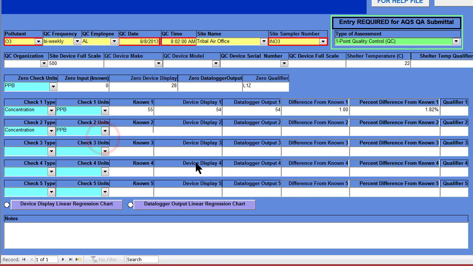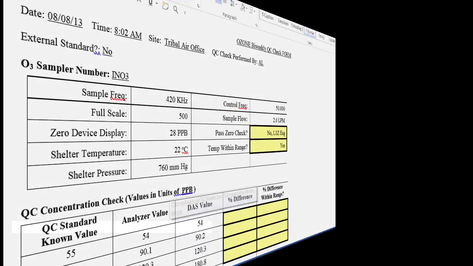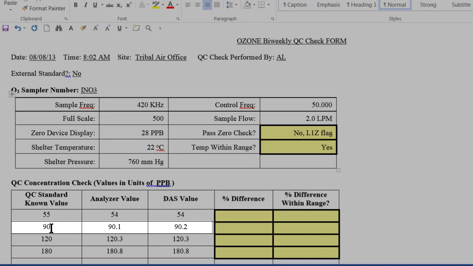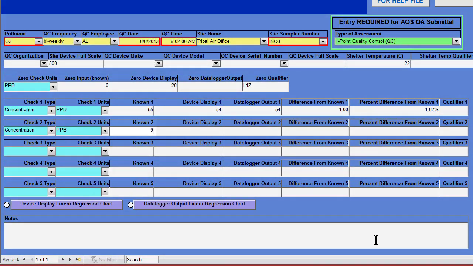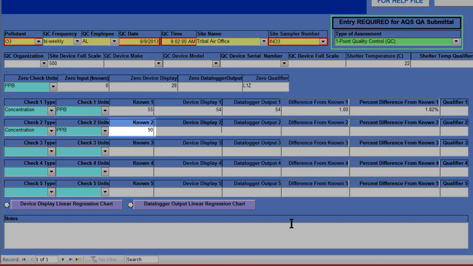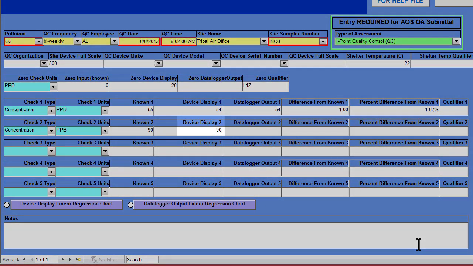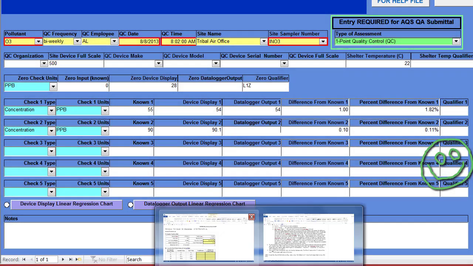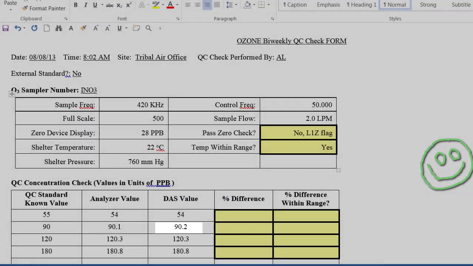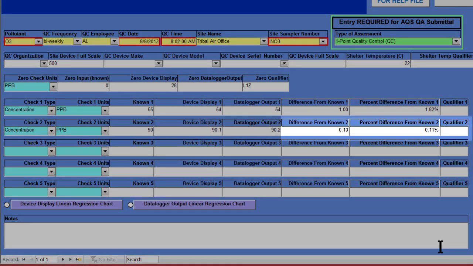And I check my sheet here, and I've got a known of 90, so I'll enter that. And then let's see what my device display was, 90.1. And if it's easier for you, you can also copy and paste from your electronic data collection sheet. And my DAS value is 90.2. And again, nothing filled in the qualifier field, so that check passed.